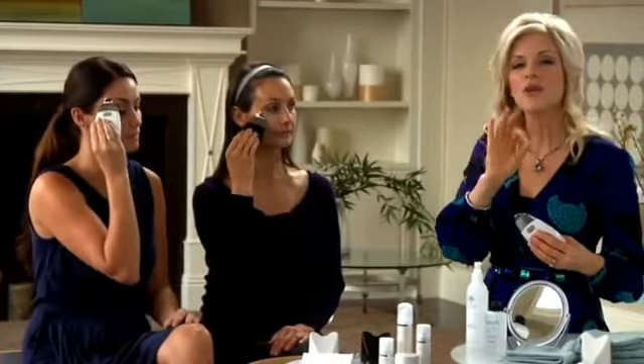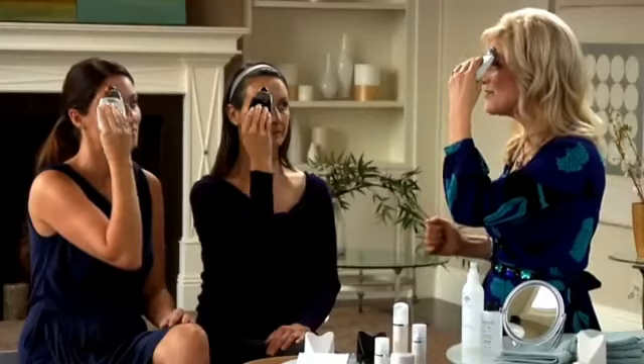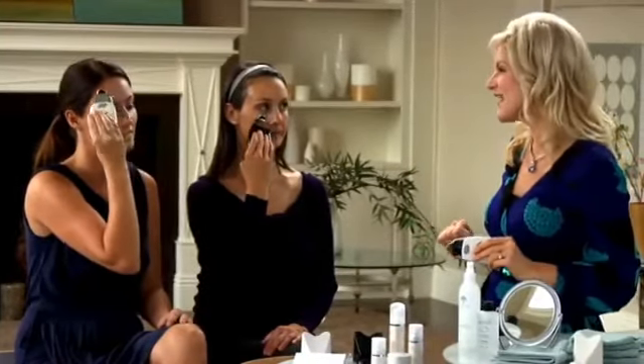There are some specific techniques to get the most out of your ageLOC Galvanic Spa treatment. For the eye area, follow the bone structure around the eye, not too close to the eyelids. Start at the side of your nose, move up around the eye, pause lightly just under the eyebrow, and repeat that movement several times slowly. Move in an upward, outward motion — be careful not to tug or pull at the skin — then gently glide back down with lighter pressure. Avoid getting too close to the eye itself; you just need to reach as close as the bone structure.